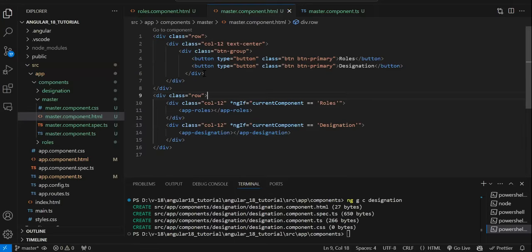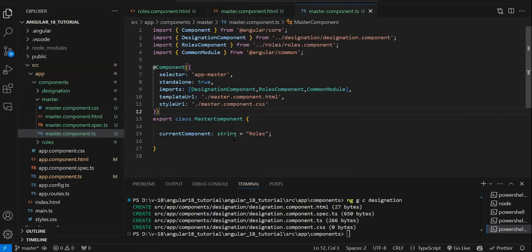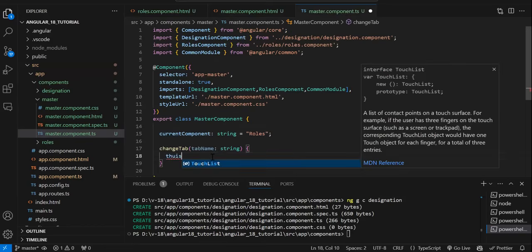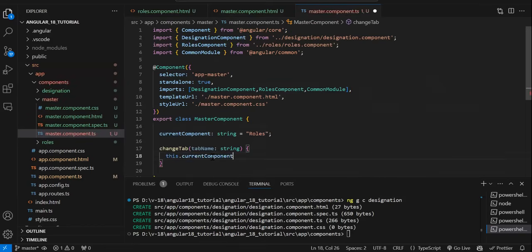So let's write the code. So now we have two buttons. So let's create a function, changeTab. And this will be a function with the parameter tabName, with data type string. So whatever value we get, that we need to store into this variable. So this.currentComponent is equal to tabName.